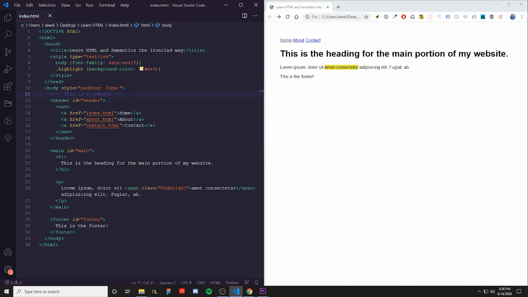If we wanted to remove that comment, all we do is hit the hotkey and it instantly takes it away. You want to add the comment back, go ahead and do so. Just like that, Control or Command plus /. And then if you want to comment multiple lines of code, how you do so is highlight whichever lines of code you want to comment out. And again, hit that hotkey, Control plus /. It's as simple as that. If you want to comment the code out or comment it back in, all you do is select the commented code and again, hit that hotkey, and there you go, we have our code back.